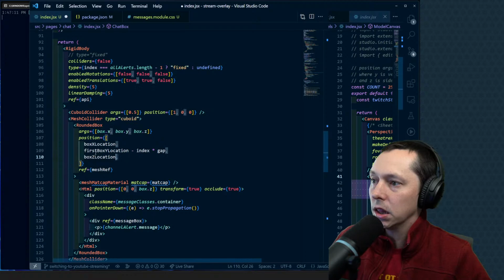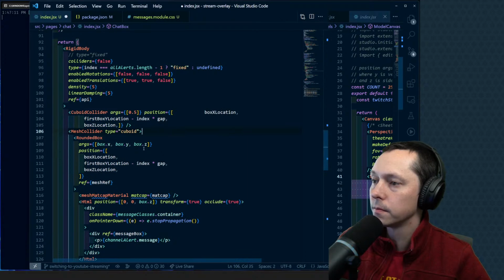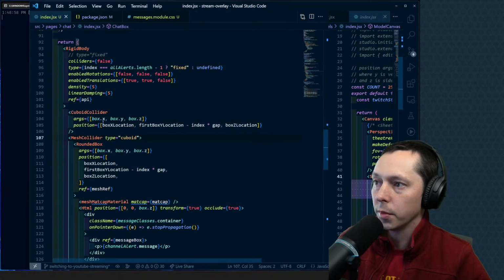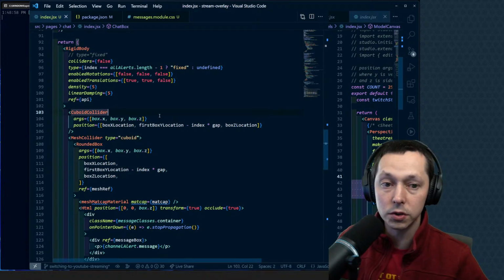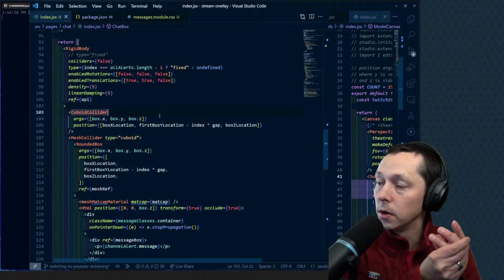And these values are going to be very similar to our boxes, so I'm going to make those the same for the moment. That will make our collider exactly the same as our box. So we're actually going to have two colliders on top of each other.